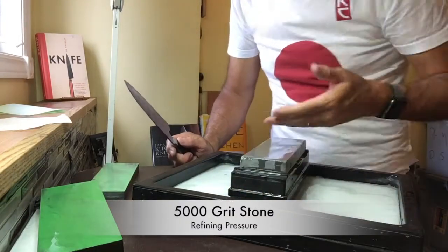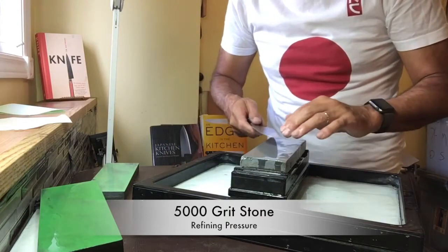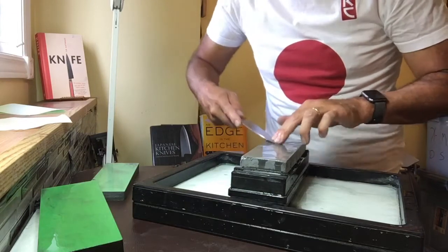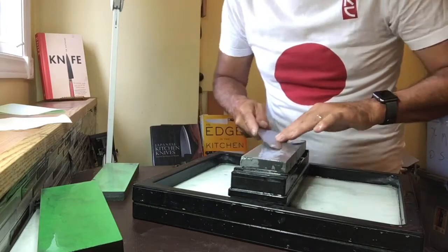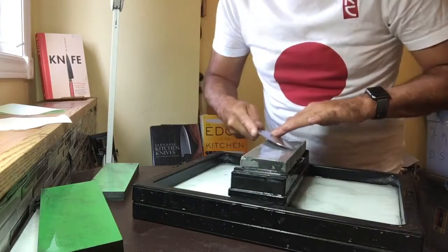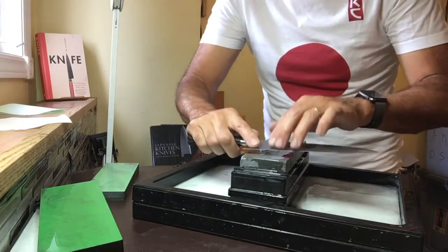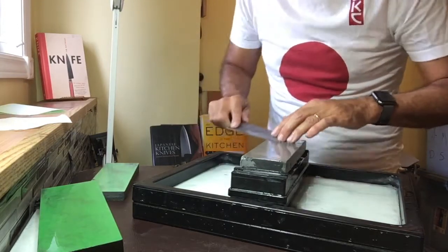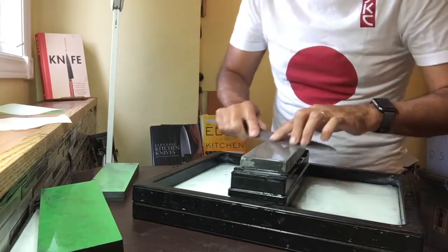Finally, my 5000 grit stone to finish this off, starting off with very moderate to light pressure. This is burr removal pressure. I'm doing my best to equalize time, pressure, and angle on both sides.